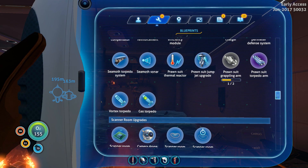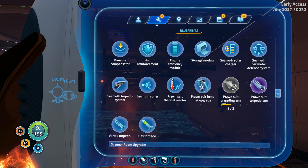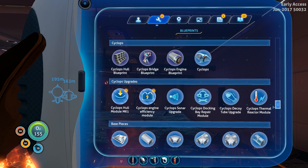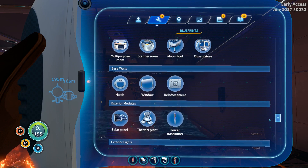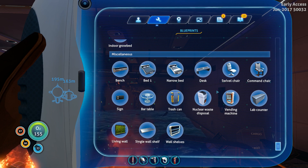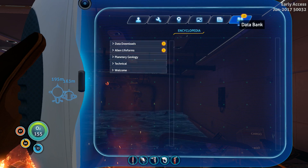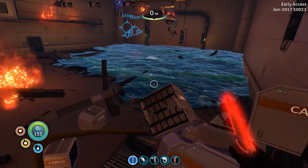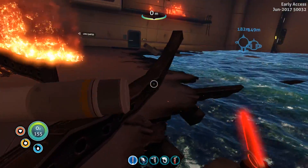Prawn suit — that's what we're gonna have to work on. I want to work on that today. I'd love to get a prawn suit ready to rock and roll. Prawn suit grappling arm, we still need one of those. I don't know if the prawn suit comes with the drill arm or if you have to build that too. Cyclops engine efficiency module and the hull module MK1 — nailed it, can't be stopped. Also got a narrow bed, wall shelves, and single wall shelves. Very very successful, but it's time to escape — we need to make our way back out to the Cyclops.